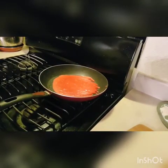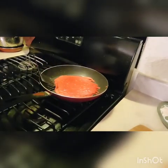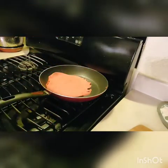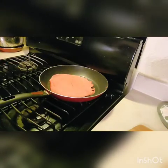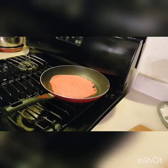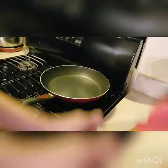Wait, one is bubbling. Okay. And we flip it. Oh my goodness. How do I do this? There we go. Just move it a little bit. You'll see that. Popped it. Right. Let's put that in there.